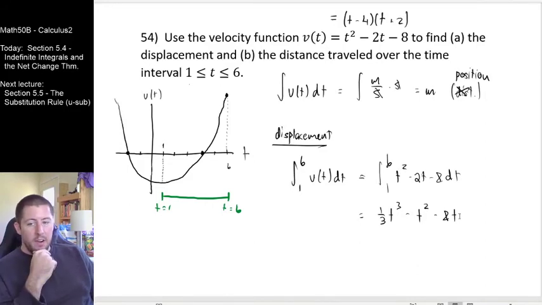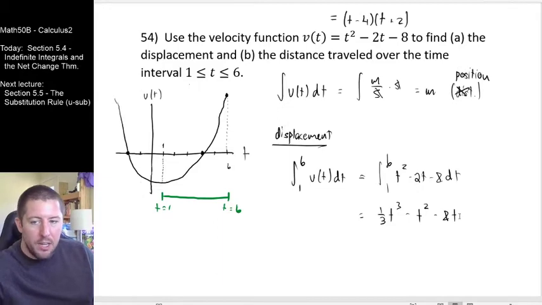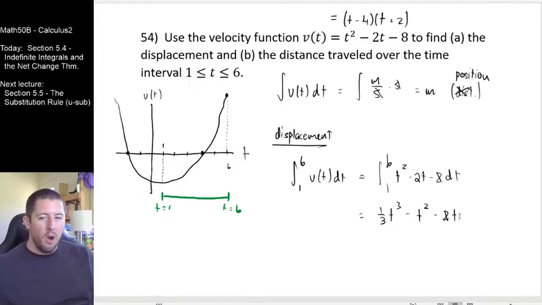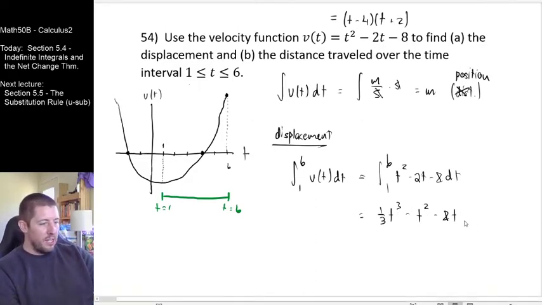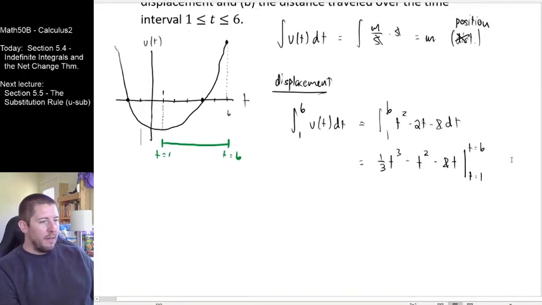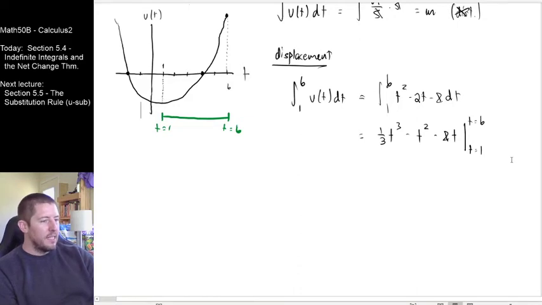I do a lot of integration by guess and check. I do a lot of just flopping some things out there and then taking the derivative and saying, did I get that right? Okay, I'm good. Guess and check is a good technique here, and you certainly should be using it for integration, things like this. Oh, so unfortunate, we don't have t equals 0 for our lower bound. We actually have to do a little bit of math here, but t equals 1 is our second easiest thing that we could have here.